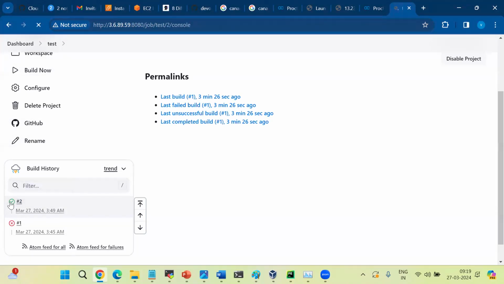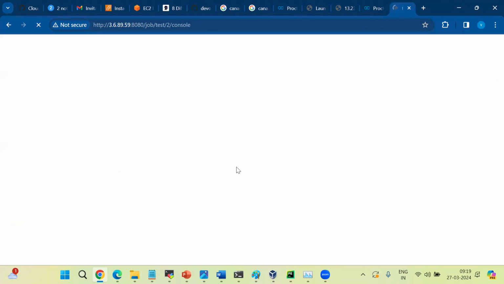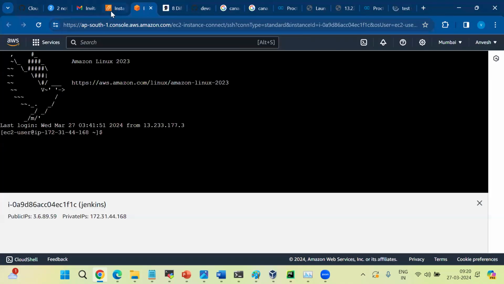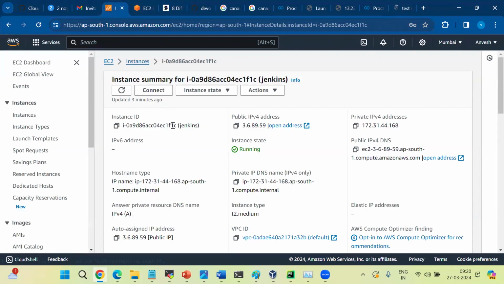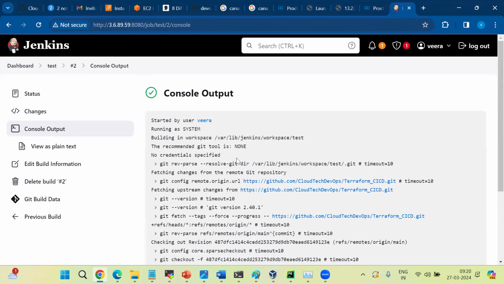It is cloned. So if you want to run any shell commands, like touch file, or create something, by using a freestyle job you can create a shell script also.